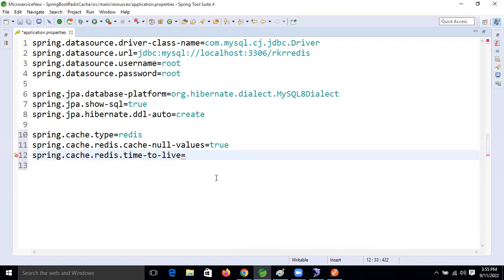If 1 second is not good, let's take 1 minute. 1 minute equals how many milliseconds, friends? 60,000 milliseconds, right? So 60,000 milliseconds equals 1 minute.